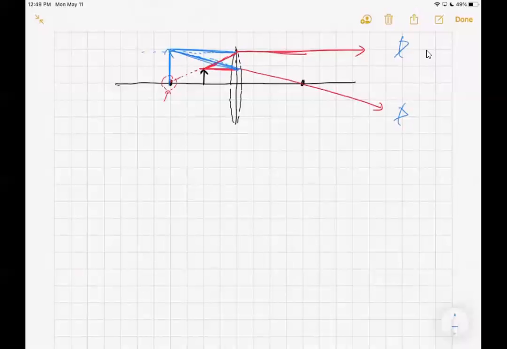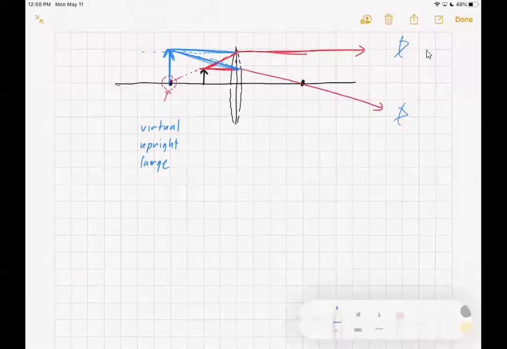So what would this give us? This would give us an image that's a large image, but the rays are not actually coming from the place where we see the image or perceive the image. So since it's a perceived meeting of the rays, we have a virtual image. Looks like it is an upright image. And we can also say that it is a large image, so the magnification is greater than 1 in value. In fact, it's a positive magnification.